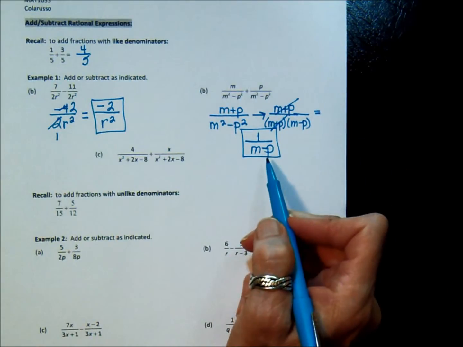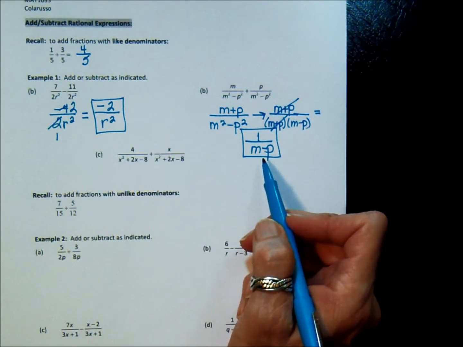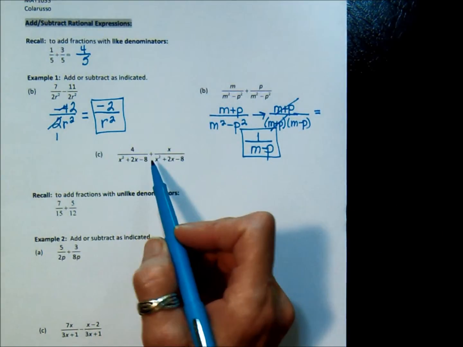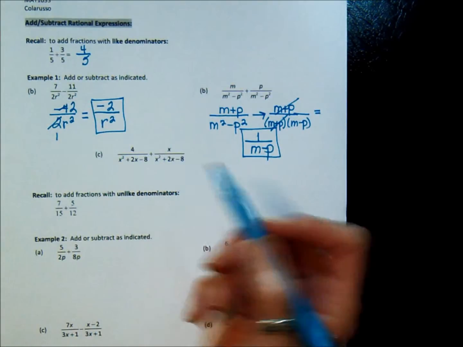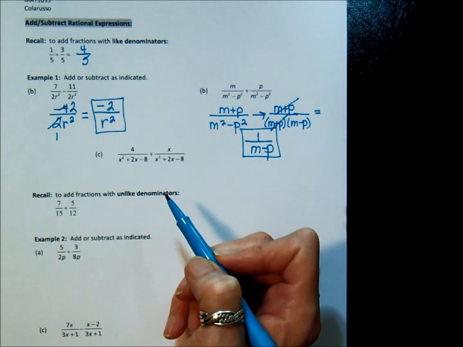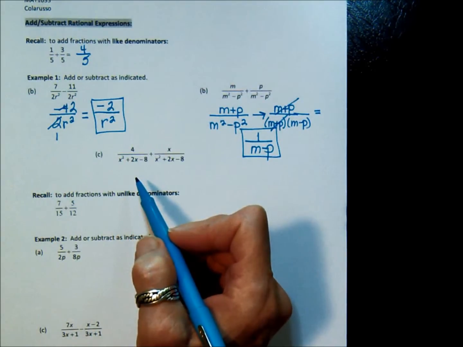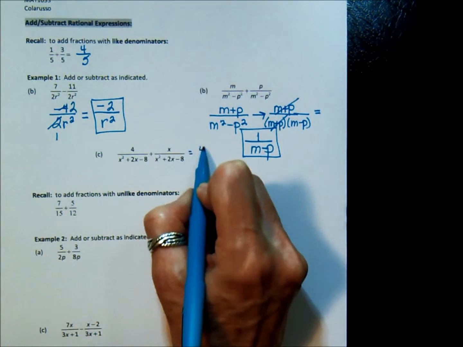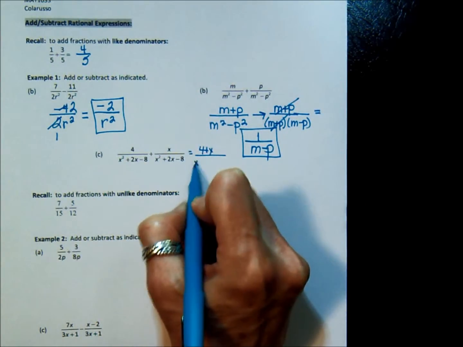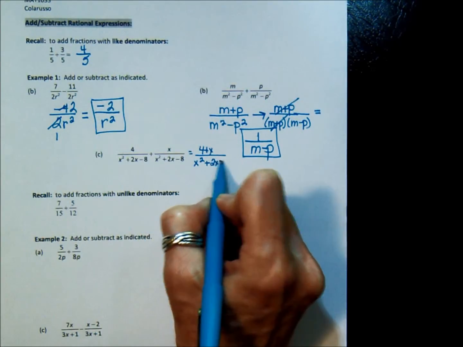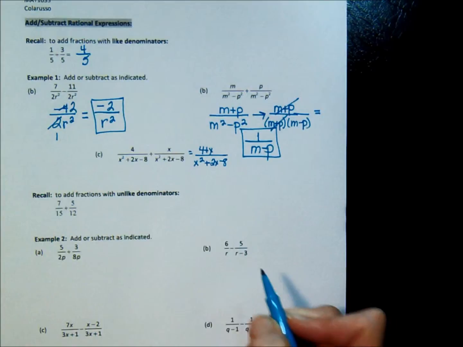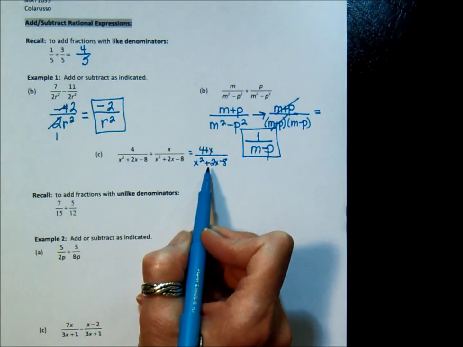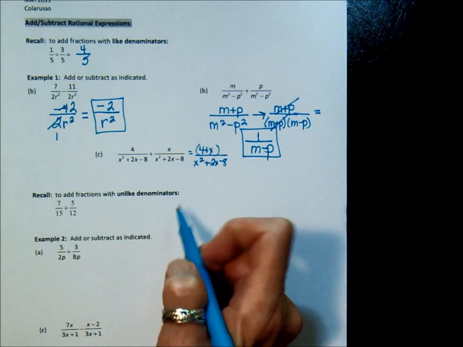So you have to be careful because you can often simplify further than what you get by just combining two like fractions. Let's look at this next one, again a little more difficult. I can see that the denominators are alike, but I also can see that they are going to be able to be factored. So I'm going to combine my numerators into 4 plus x over my common denominator of x squared plus 2x minus 8. But before I can be sure that I'm finished, I need to factor that denominator to see if it will have a piece that will cross cancel with my numerator.